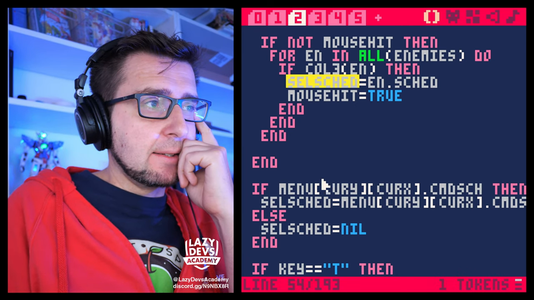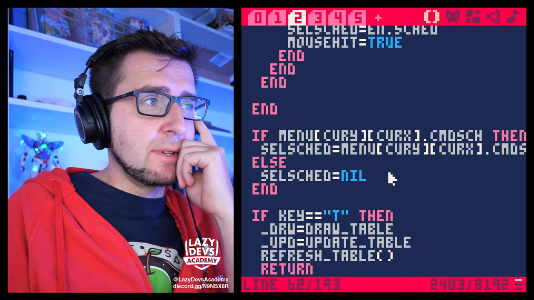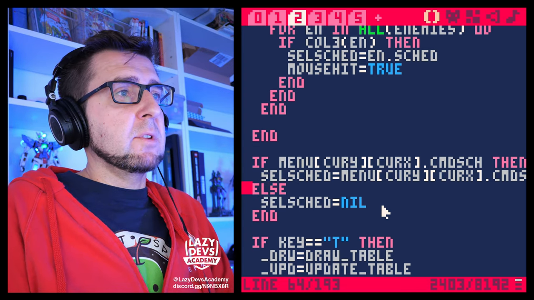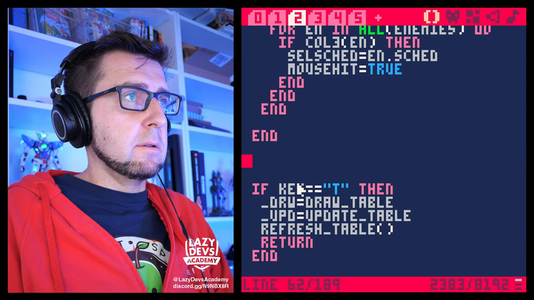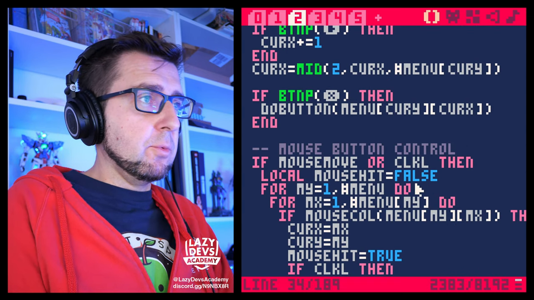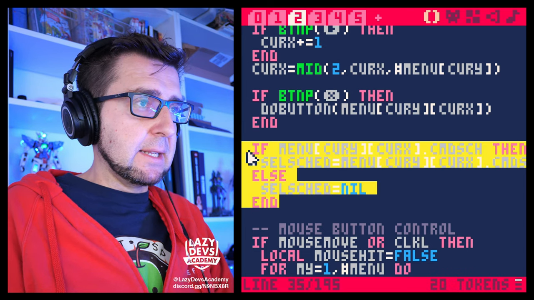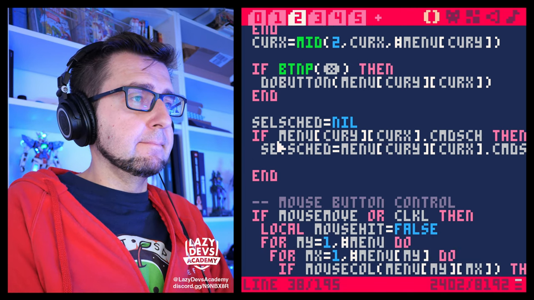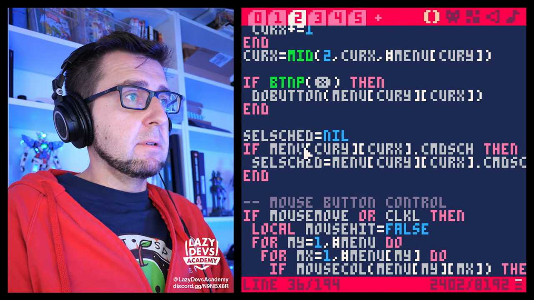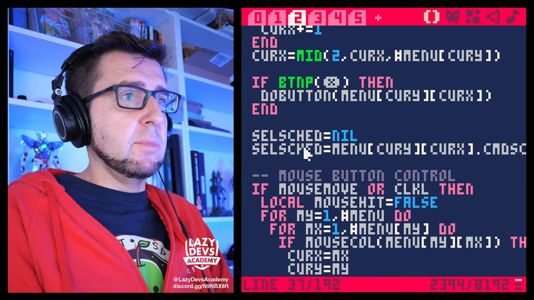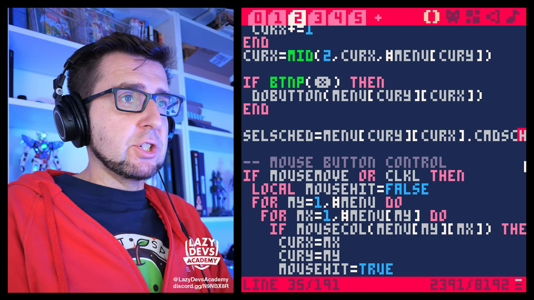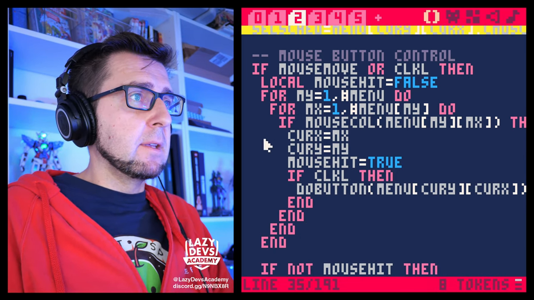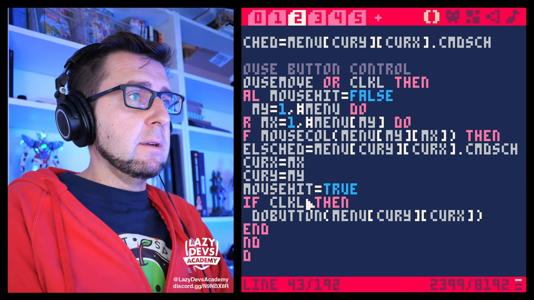Because after we selected it, then we're picking the one that we selected from the menu, and this is a bit of an ish. Something we can do is, let's do this before we select the mouse. It's going to be a bit redundant, but we're going to do it like this. Actually, we can do it like this, because if the property CMD is not set, then it will be nil. So we can just grab it directly from that property, and then we can do it like here.